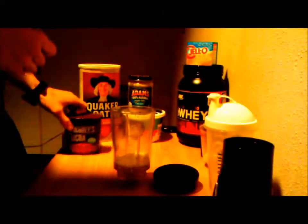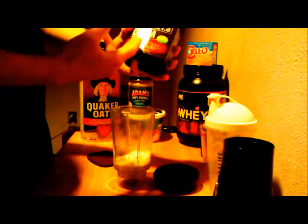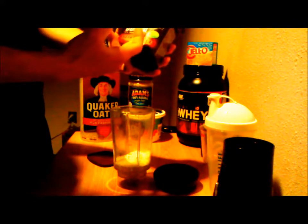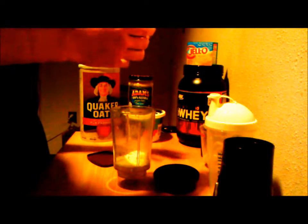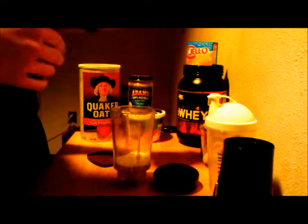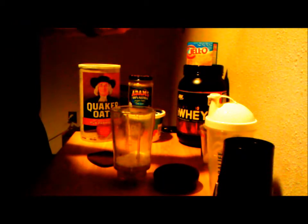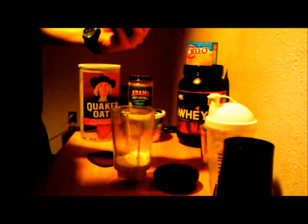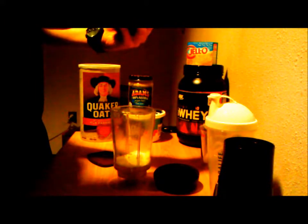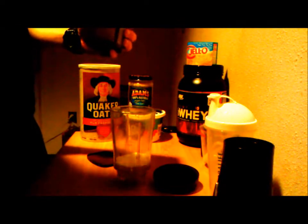Next thing I'm going to add is the cocoa powder, and this is Hershey's Special Dark Cocoa. A lot of people think there'll be so much sugar in this, and it's this crazy amount of calories. But no, it's baking cocoa powder, and it's got 10 calories and 0 grams of sugar, and it's got 2 grams of fiber even. So this stuff is not bad for you, and it adds great taste.